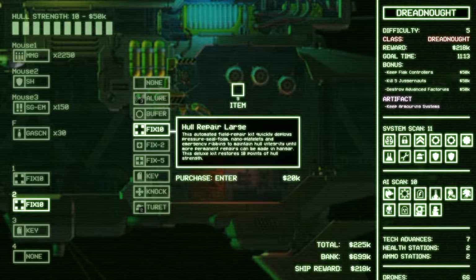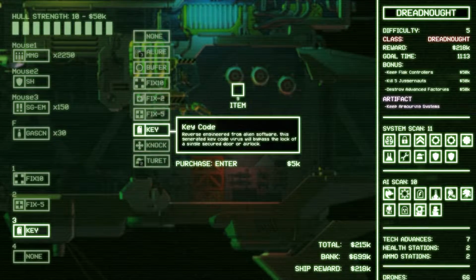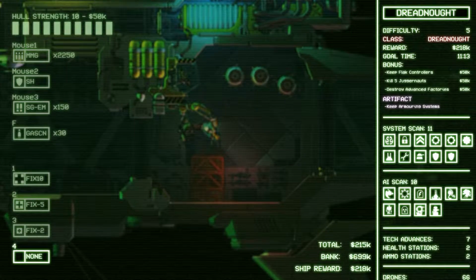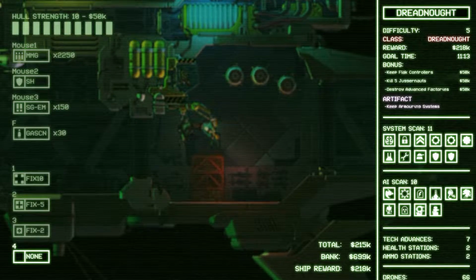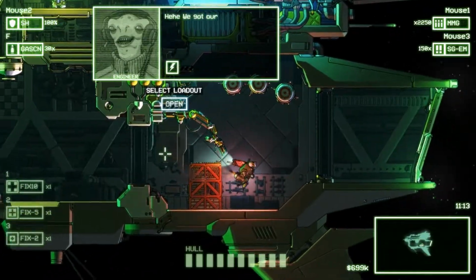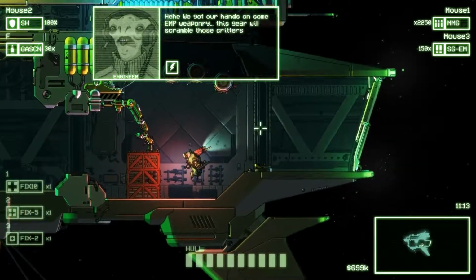Take a fixed 10 and a fixed 5, Tim. And instead of a key, you can even take a fixed 2. Let's go with this loadout. We got a hit! On some EMP weaponry! This gear will scramble those critters good!